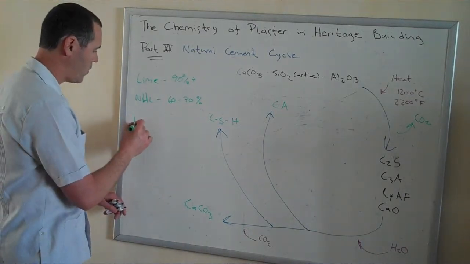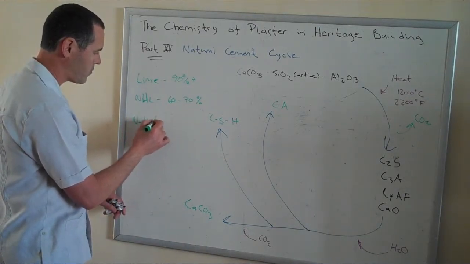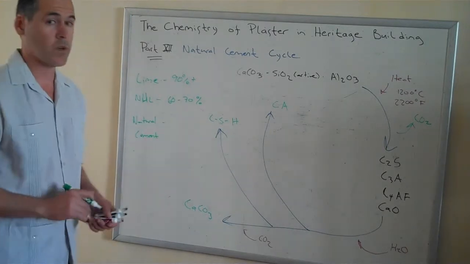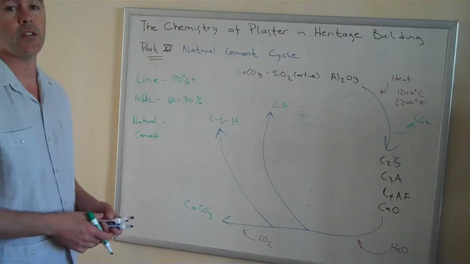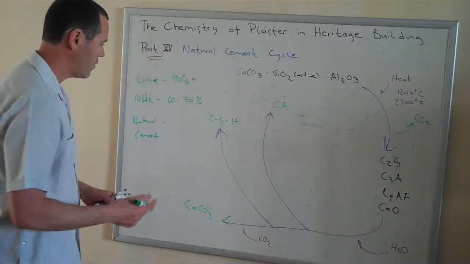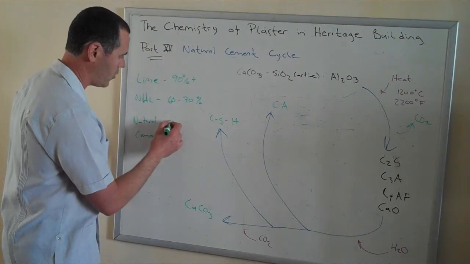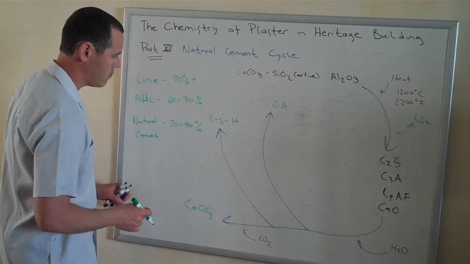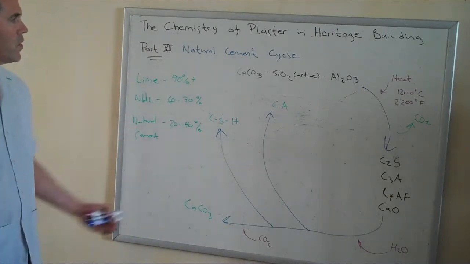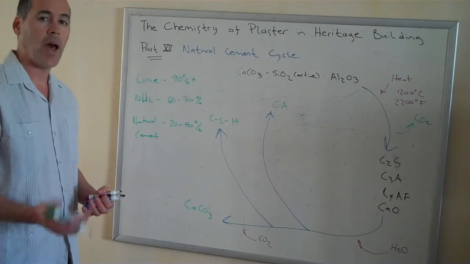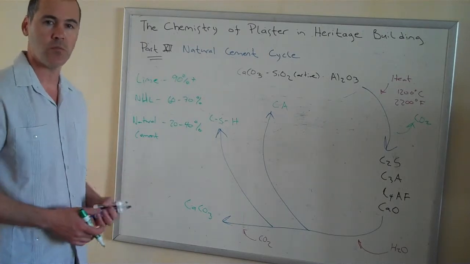And then with your natural cements, well, if they're going to be used underwater, for example, there's not going to be opportunity to recapture CO2. But in most situations above ground, maybe you're somewhere in the neighborhood of 20 to 40%. Very good. So now we've considered all the heritage binders, really. So it's going to be interesting to see how and which ones play nice together.